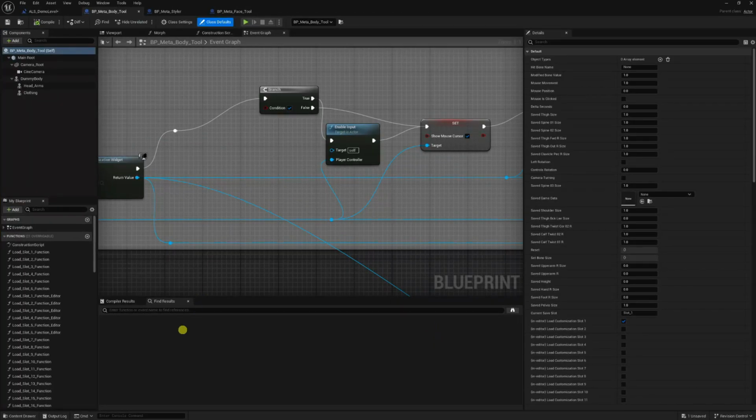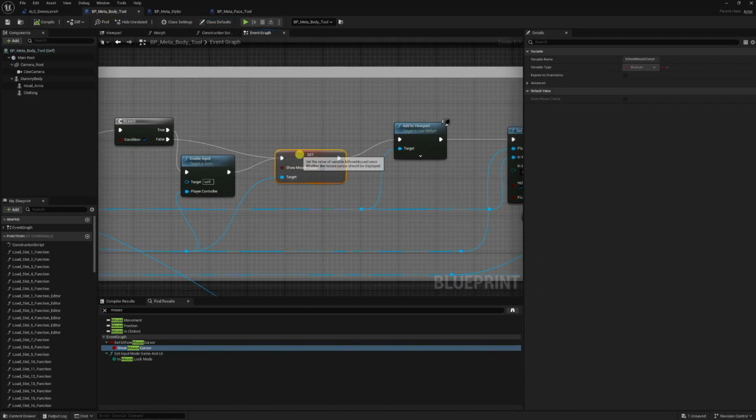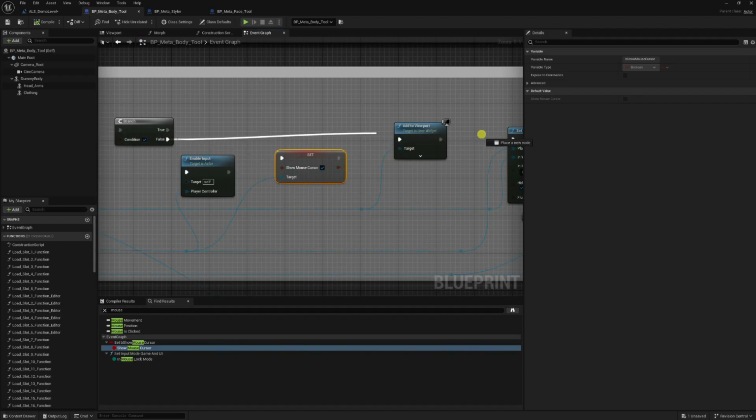So for example, if I type mouse in the search bar of my meta body tool, there's something called show mouse cursor here. Okay, so if I were to bypass this, the mouse cursor would never come up at all, and input for that tool would not be enabled. This is so that you can be able to choose the customization buttons and sliders and rotate the camera on the customization screen.